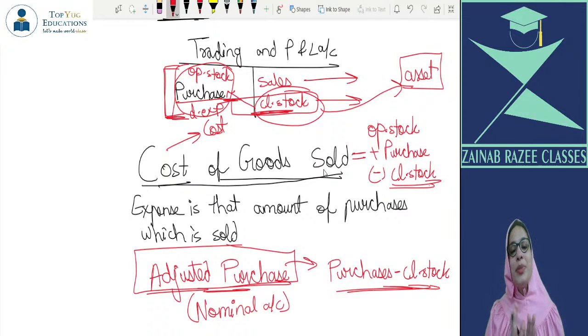If you ask me, ma'am, purchases is nominal, then why do you take it to trading and P&L? Then I'll ask you why stock is taken in the balance sheet. You'll say, ma'am, stock is real. Now stock and purchase are actually the same, no? The word is the same. In the case of stock we use the purchase account. Only the stock at the year end is an event. Now I'm coming on to the words event and transaction. That event, we finally consider as a real account in the balance sheet. That part of purchases which is still not yet sold, which is still there with us, is treated as an asset. And in your balance sheet you find the word stocks or inventories. Only in that case we don't write the word purchases.